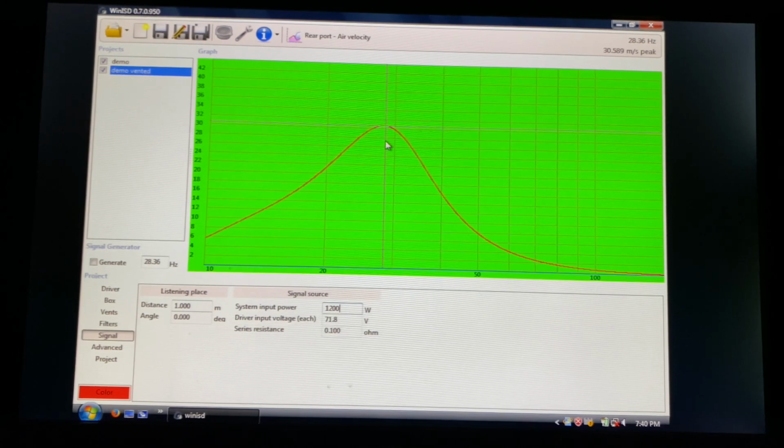In a car, in a trunk, you're not going to hear that. Maybe if it's in an SUV, in a more sound quality situation, you will hear that. Most people try to stay below 18 meters per second to guarantee that they're not going to have any chuffing. At this 33, you are still going to be losing a lot of output due to port compression with that amount of power going through.